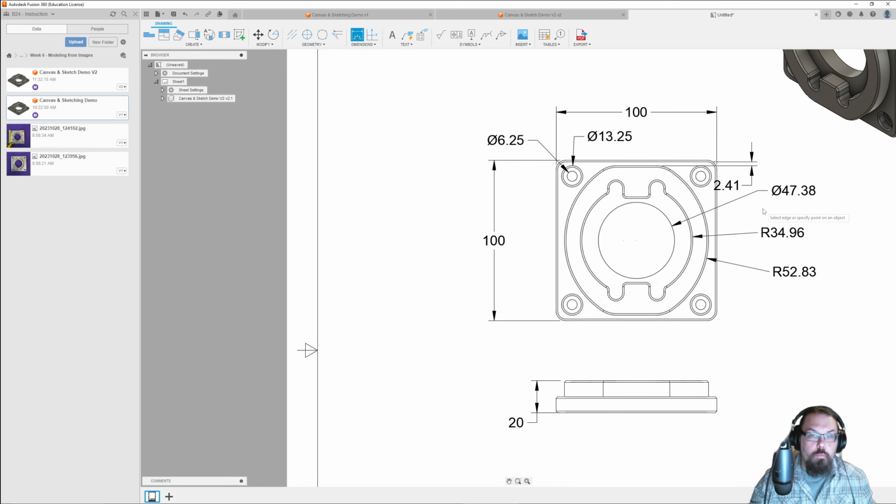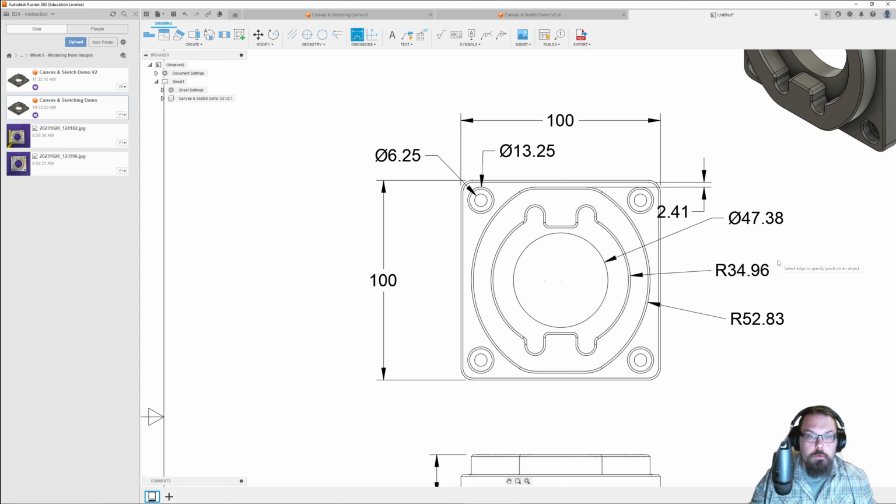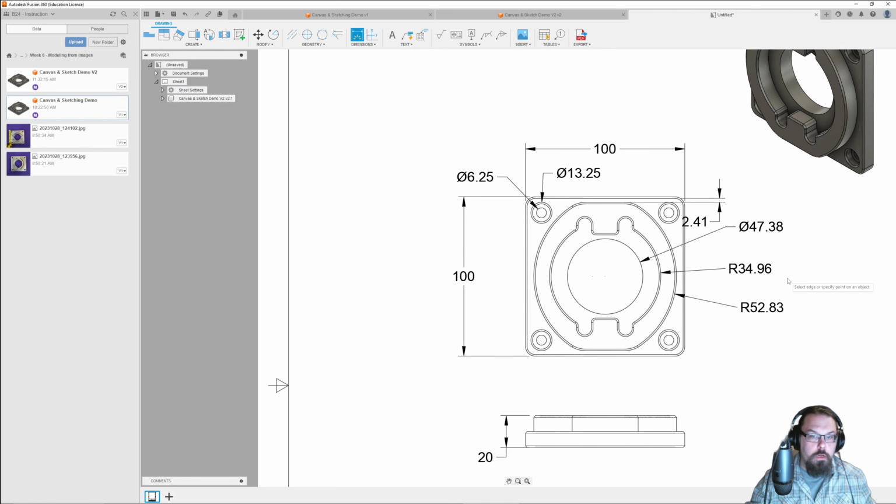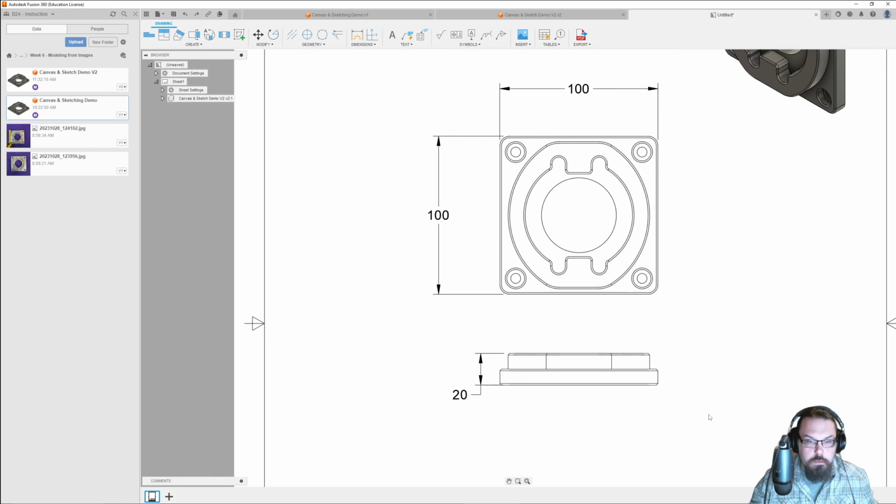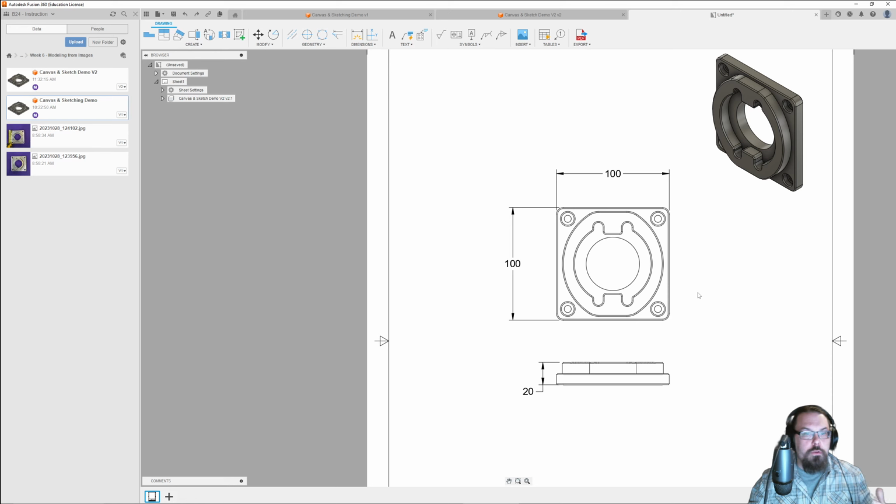So what we want to strive to do is work in a way that makes these drawings legible. I'm going to Control Z a couple times here and remove some of these. And this is what the different views are for. We want to think about in what view or orientation of the part it is easiest to communicate a specific dimension.